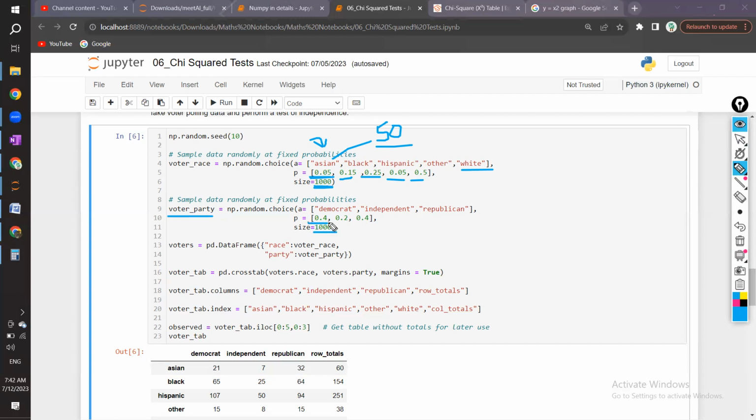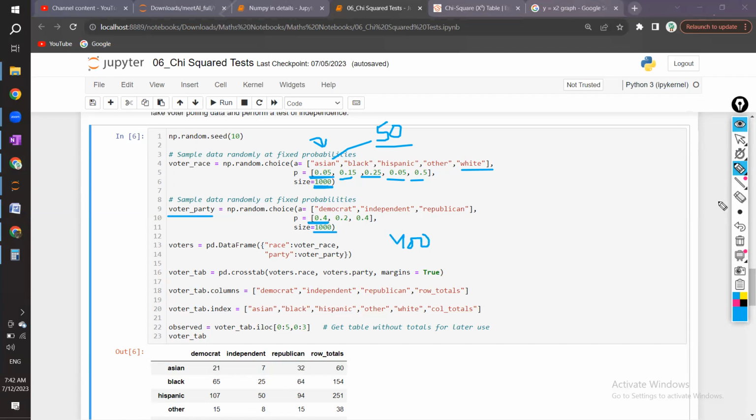From that 0.4 means how much, guys? 400, right? 400, yeah, sorry. Okay, that 400 you will get from where? Some from Asian, some from Black, some from Hispanic, some from other, some from white. That will be combined into 400. So in that 400 also you will have some share from Asian, Hispanic, right?